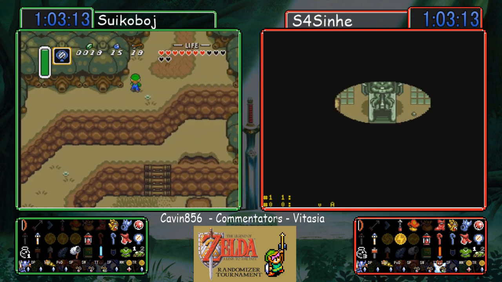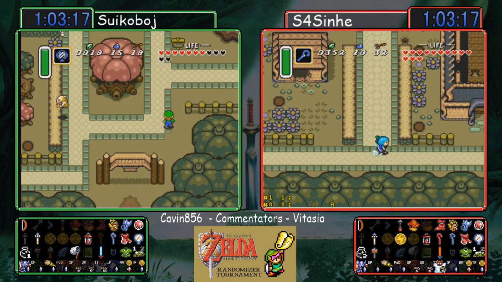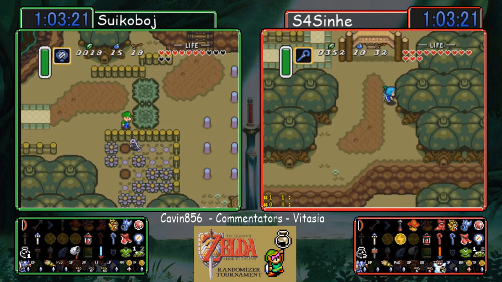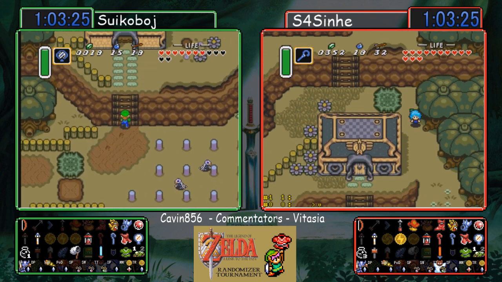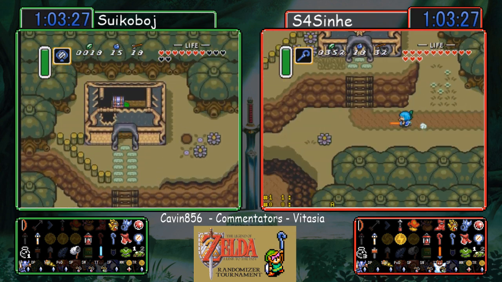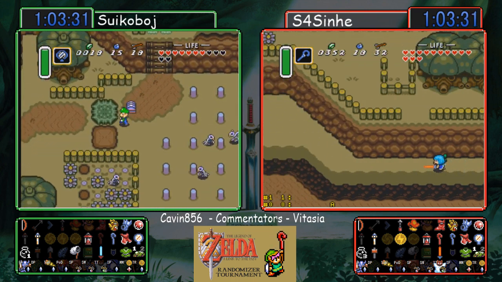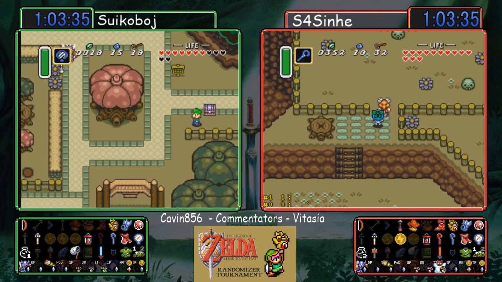Yeah, Sinhe is making quick work, so we've got 3 pendants, or 3 crystals to 2 right now, so Sinhe's with a little bit of a lead, but you make a good point. Suikoboj is trying to prevent double dips into some of these dungeons, so his completion rates would be a little bit quicker than Sinhe's right now. We're just wondering if Sinhe is going to get a large enough lead once it's all done.